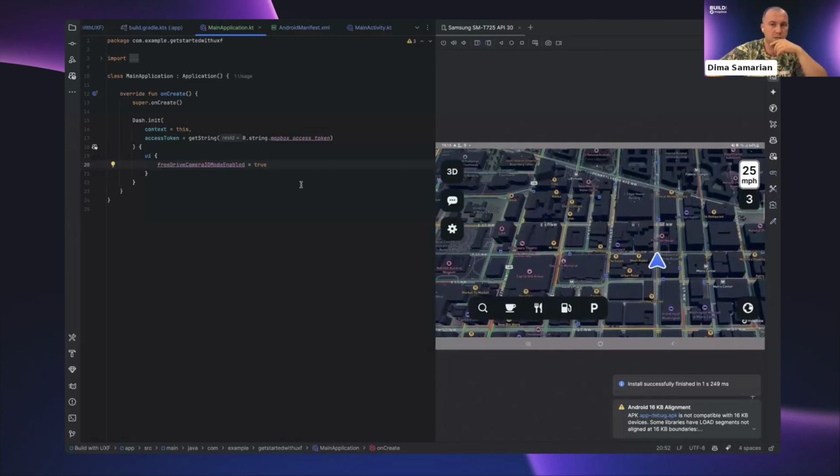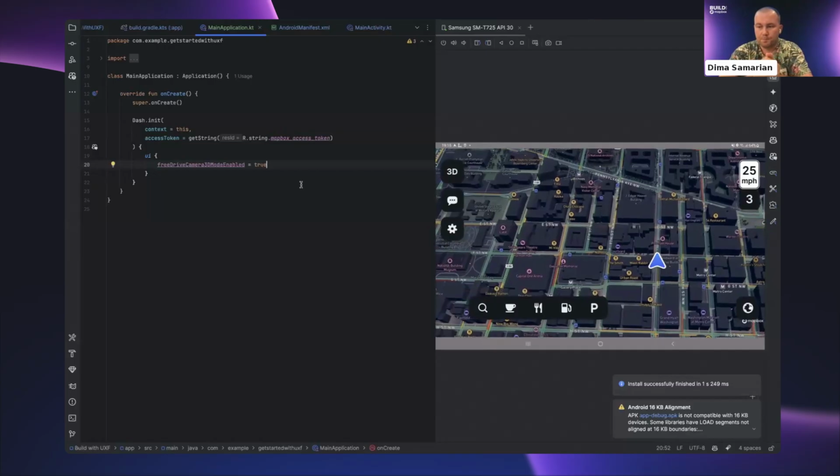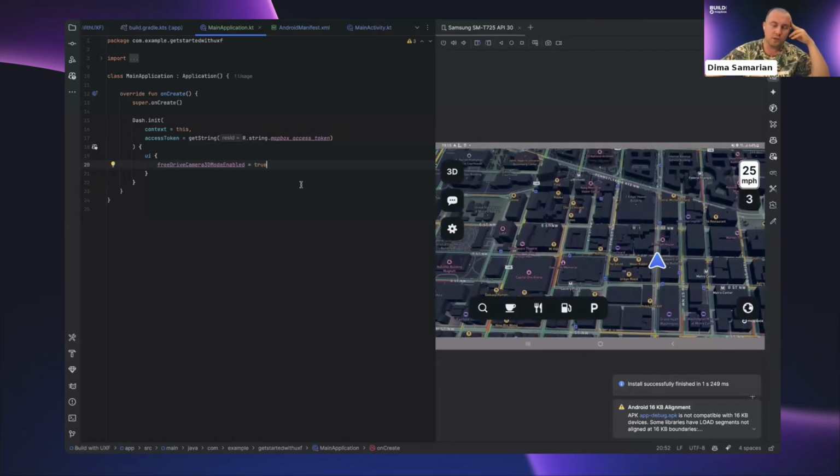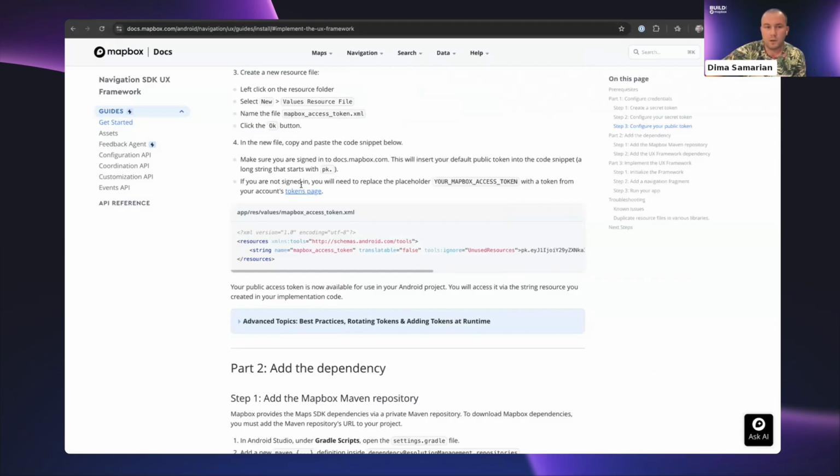Also, let's try to add the street label that the user is currently on. Assume that I don't remember how to do that. Then let's switch to the documentation page. Yeah, and go to the configuration API.